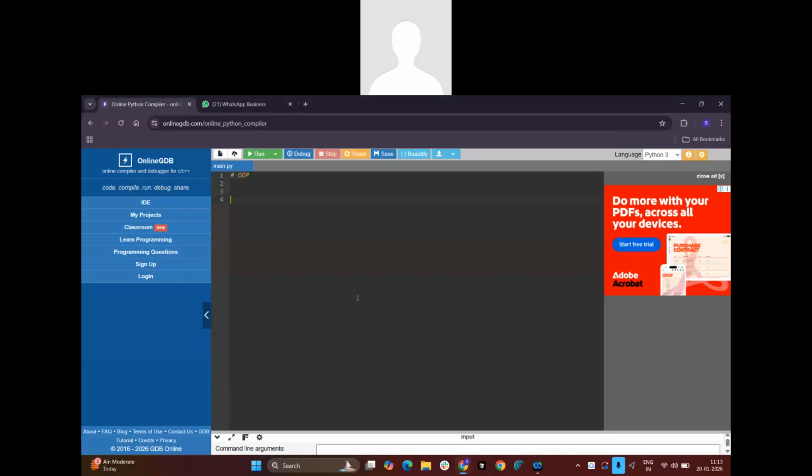Because we are going to write functionalities like this, right? Let's say X functionality, Y functionality, all these functionalities.